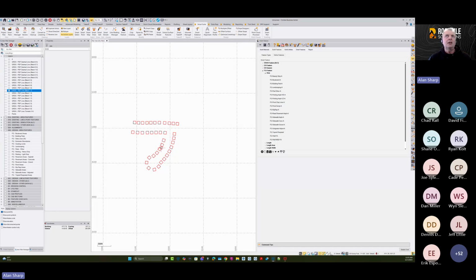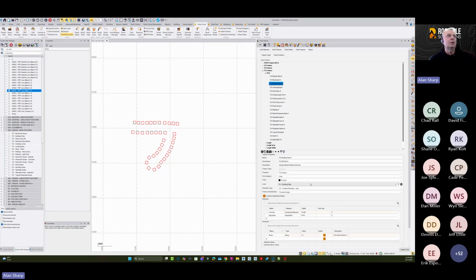So this job is fairly characteristic. It's got curb, it's got sidewalk, it's got boulevard areas, it's got building pads, it's got lot lines, it's got contours, all the sort of standard stuff that you'd find on a normal subdivision project. So the sort of standard features would apply from one job to the next. But when you define these features, what makes them different is that when you click on a feature here, you can then define the attributes of it.